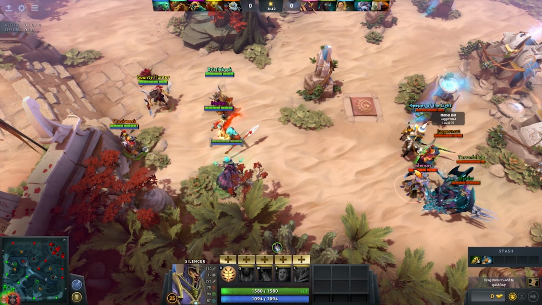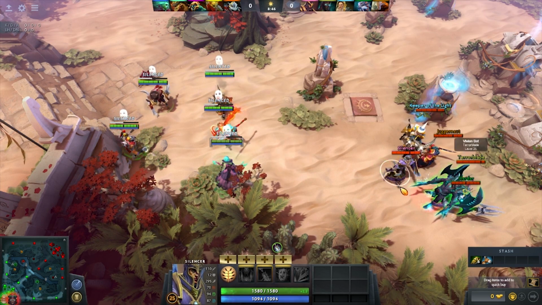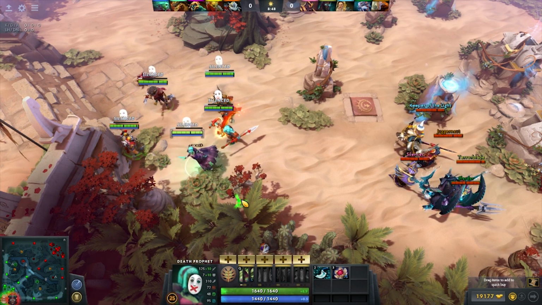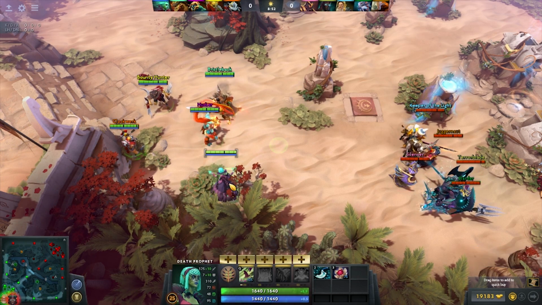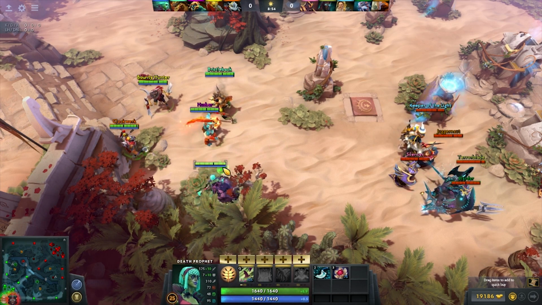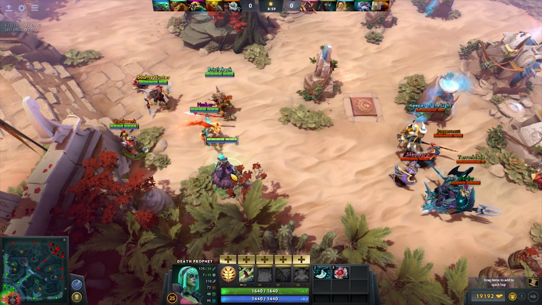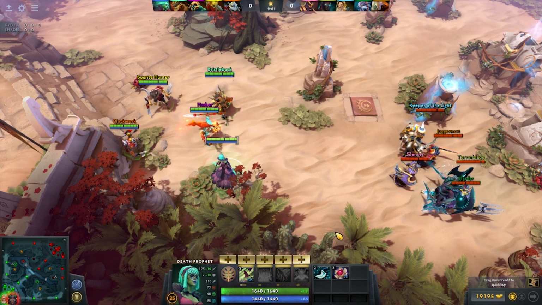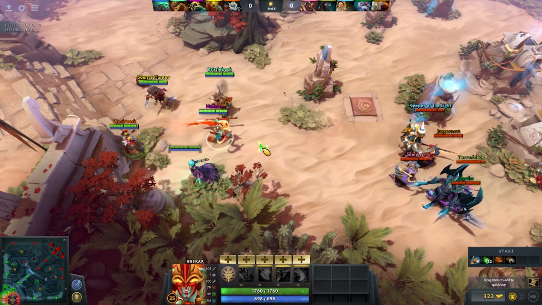Let's say you're against Silencer and he uses Global Silence. Lincoln's is not going to help you here. And you can say, well, then I can build BKB. But then you're actually building 2 items. First of all, Death Prophet's not a hero that farms a lot. And when you're going for this type of siege, Death Prophet's not the best example, so let's talk about Husker.